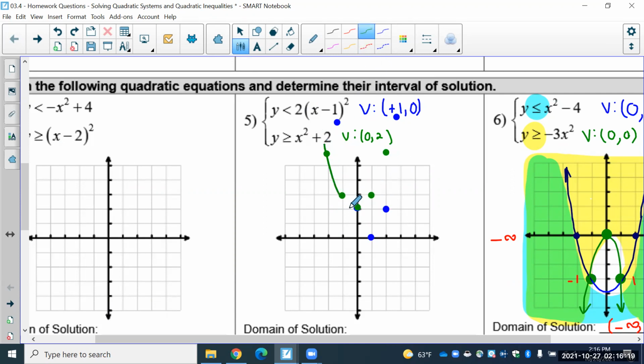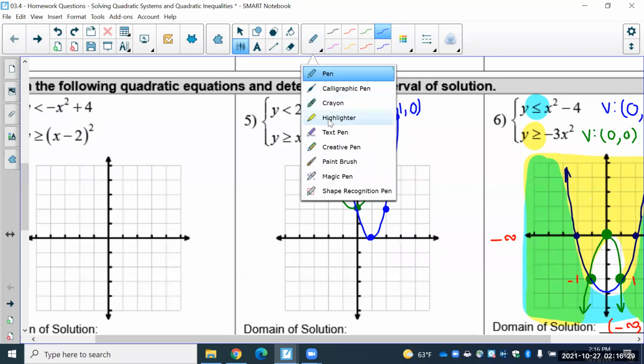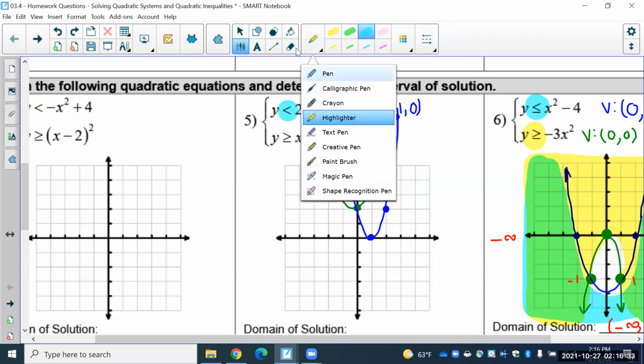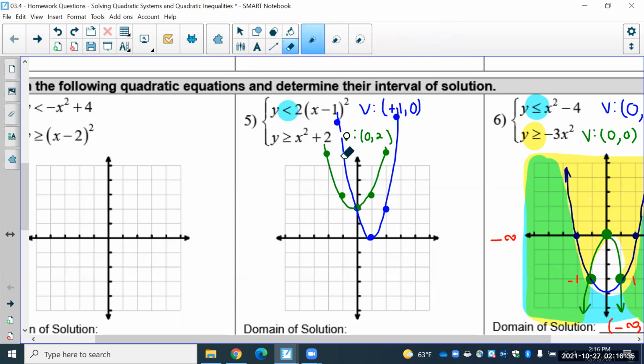So here's this graph. And then my other one, which has been stretched, is here. And then what's important is to then go back and, you know, this one right here, it has an inequality that is telling me that I don't have an equal sign. So I need to make this a dashed graph. Okay. All right, so there we go. And then for this one, it is going to be shaded below. So I'm going to shade below this graph.